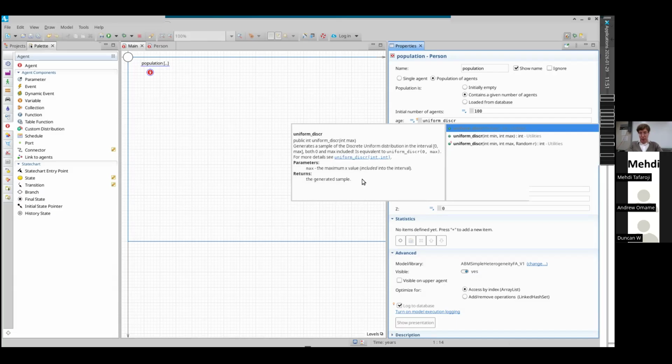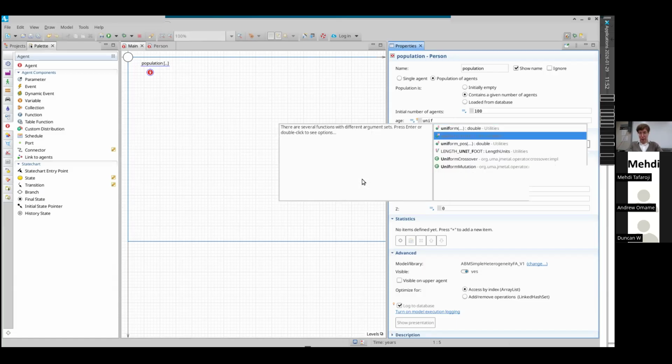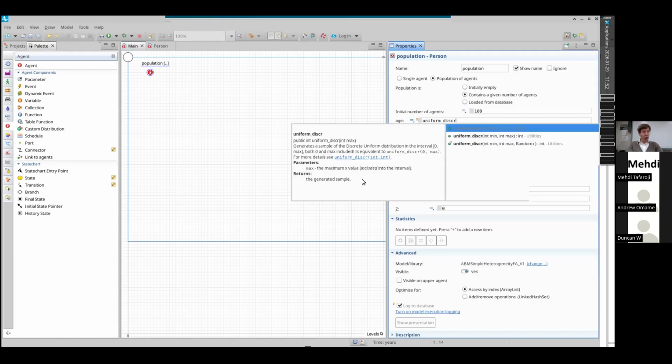Right now, I'm going to use a function called uniform underbar discrete. Okay. Now, AnyLogic does support, I'll note, autocomplete. Autocomplete is your friend. So you can do control space if you're on Windows, or, unlikely event, you're on Linux like me.